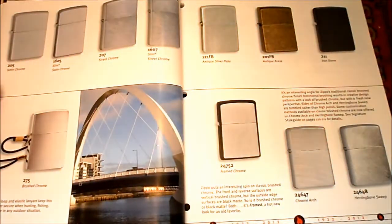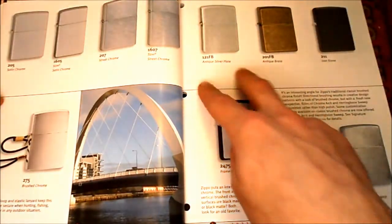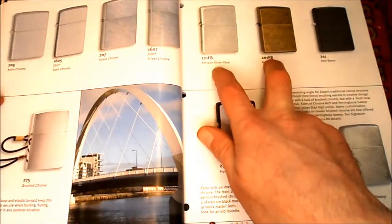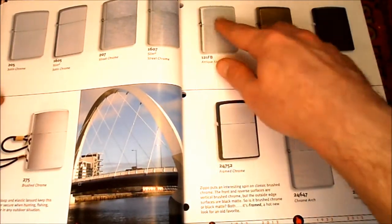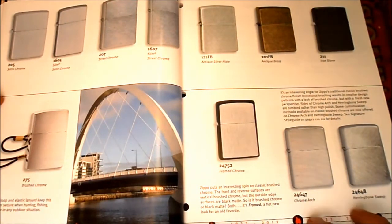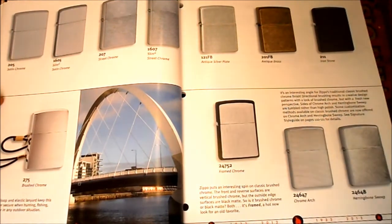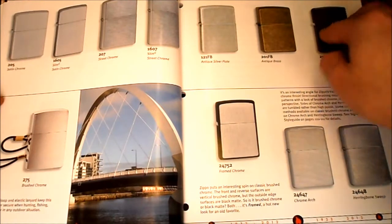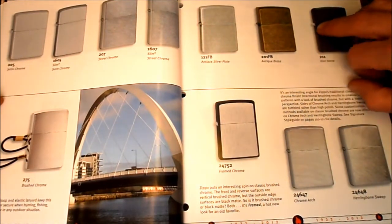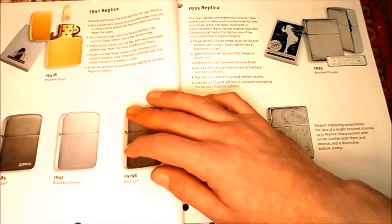We've then got your other kind of standard line, so you've got your satins, your street chrome, lanyard, the framed one, the antique brass, which, if you want my honest personal opinion, steer well clear of. You get any fuel on it, wipe it, you take the finish off. The arches and the herringbone sweep, not been too popular. The herringbone sweep looks beautiful. The arches is a bit hit and miss from time to time. I love ironstone. They have changed the coating on these, which I'll explain in a moment to you. But we now have an exposed hinge on most of the powder coated Zippos.